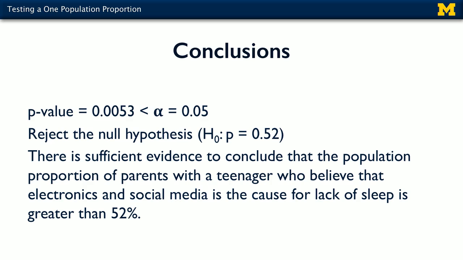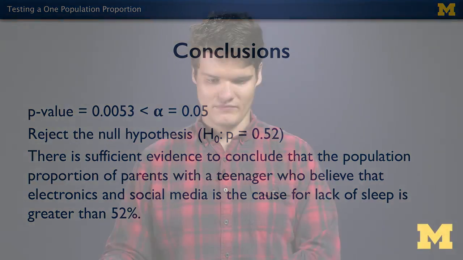So here, it's summing everything up. We get our p-value. We either reject or we fail to reject. Failing to reject is when we have a p-value greater than our alpha. And then we have a conclusion statement based off that rejection or failing to reject. And that is the end of your first hypothesis test. Again, this is all for one proportion. So in future tests, they'll be a little bit different.